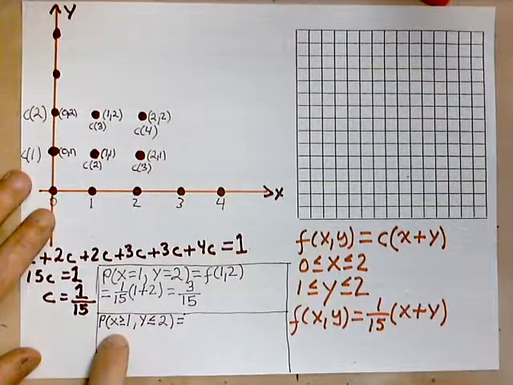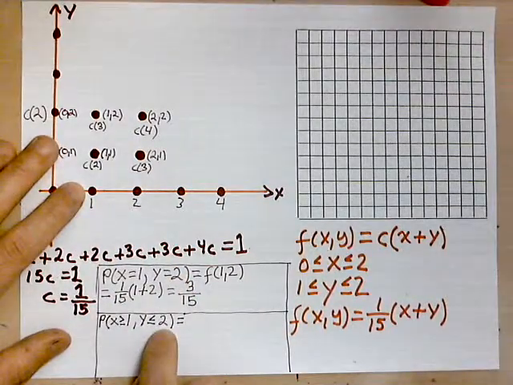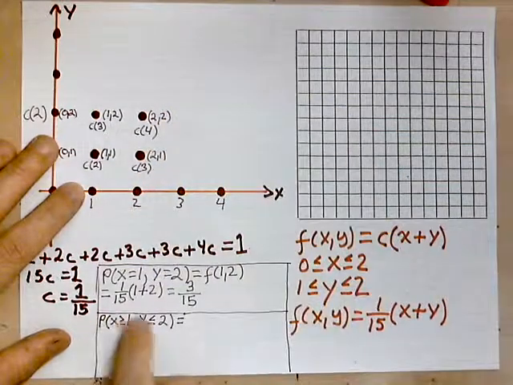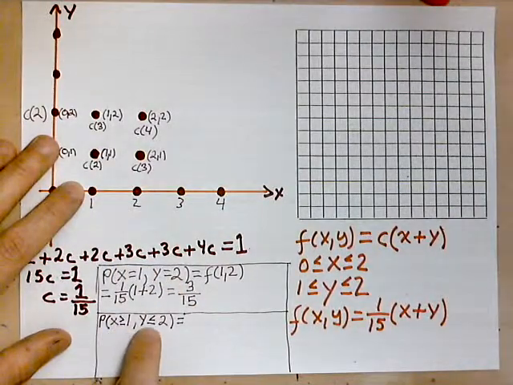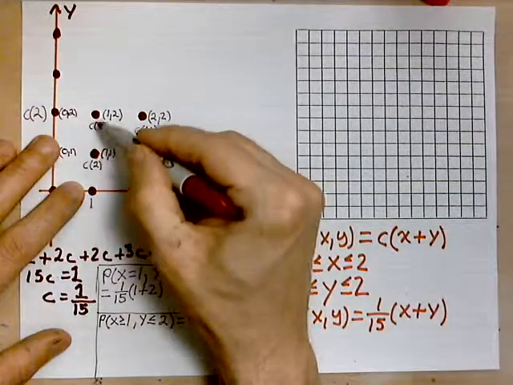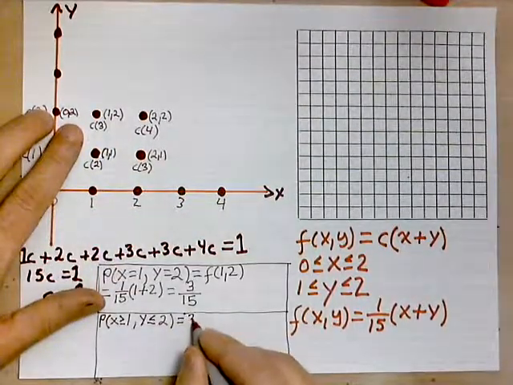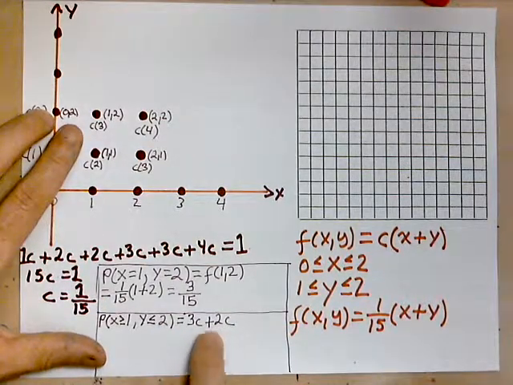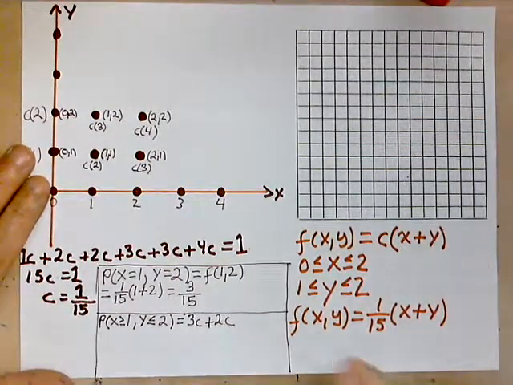It says x is greater than or equal to 1. So there is your value of x being 1. And then it says y is less than or equal to 2. If I choose this and this, do these 2 points make this condition true? Well, x is equal to 1, so that is true. And then y is less than or equal to 2, which means that occurs at these 2 points. So that means we will have 3 times c plus 2 times c. Now I am answering this question in terms of c rather than evaluating the function, because we know that c is 1/15th. So we can do it that way, as another option that I'm showing you.